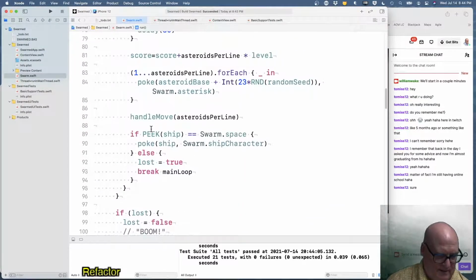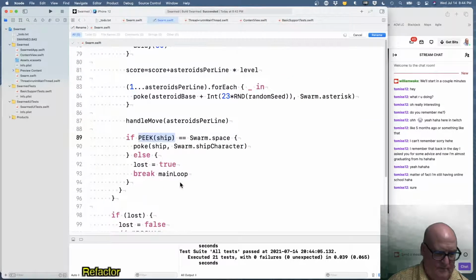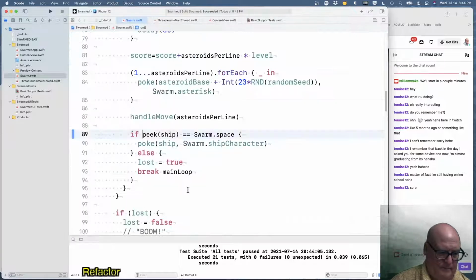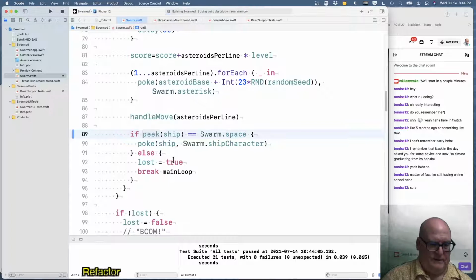The other one was peak. Same deal, run tests.